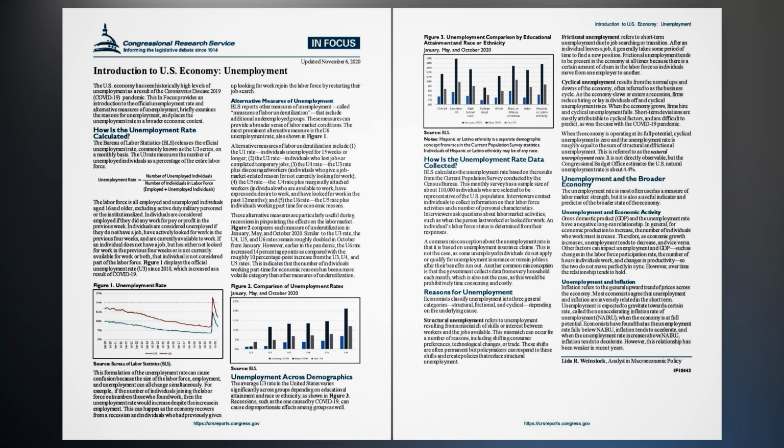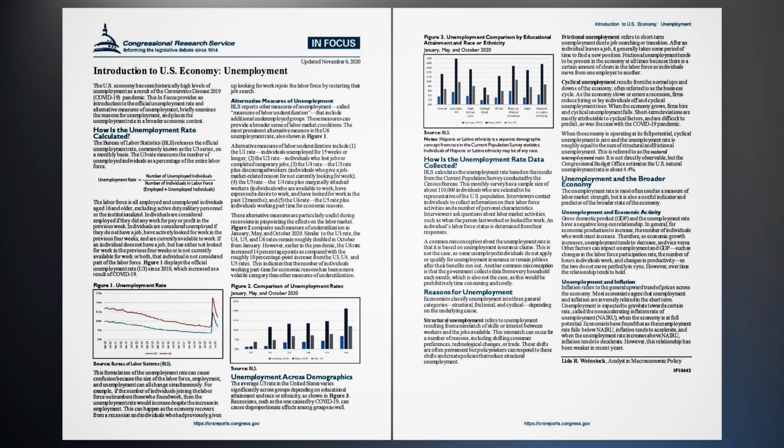Introduction to U.S. Economy, Unemployment. Updated November 6, 2020. The U.S. economy has seen historically high levels of unemployment as a result of the coronavirus disease 2019 (COVID-19) pandemic. This In Focus provides an introduction to the official unemployment rate and alternative measures of unemployment, briefly examines the reasons for unemployment, and places the unemployment rate in a broader economic context.